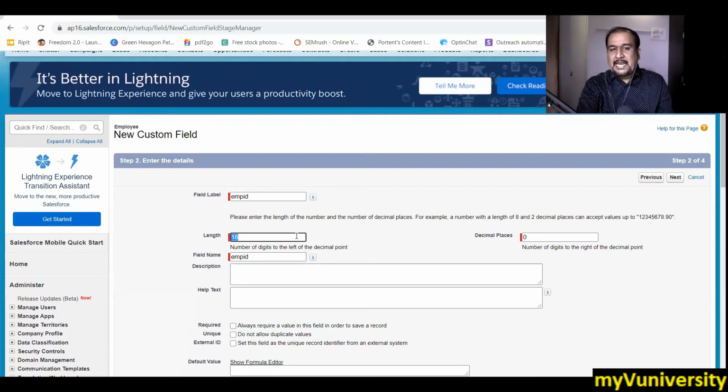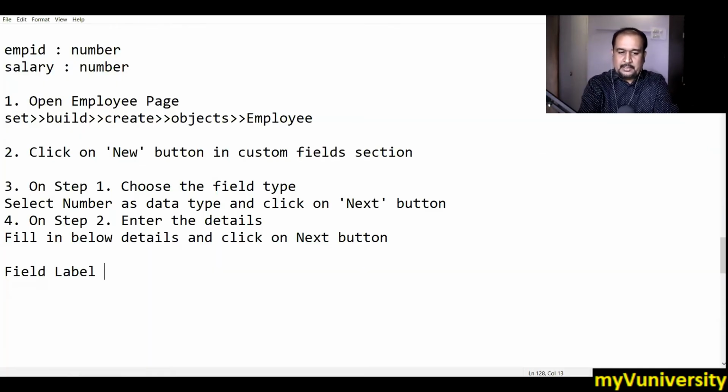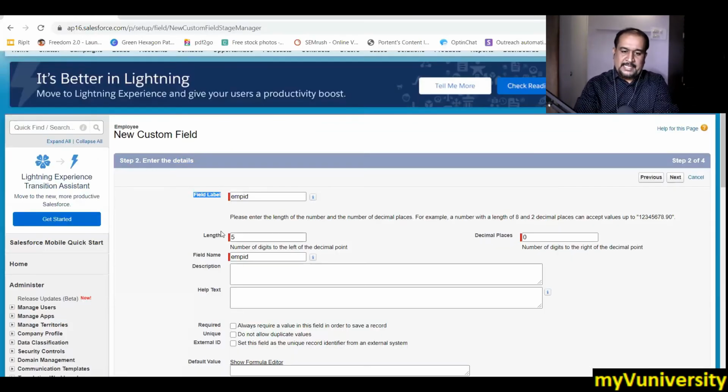If you feel that no, it will not be more than 5 digits, so let's put 5. This is the maximum number of digits in the employee ID, maximum 1 to 5. So field label, we put EMP ID, length, we put 5.